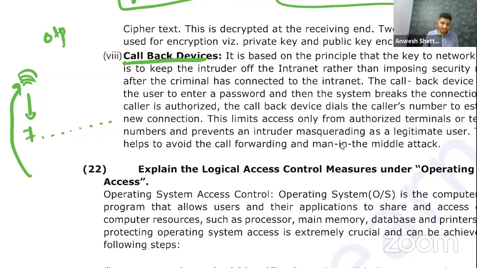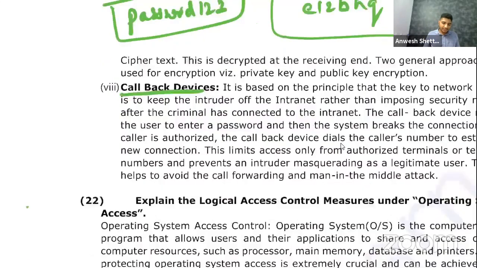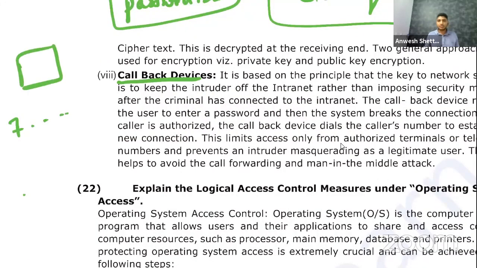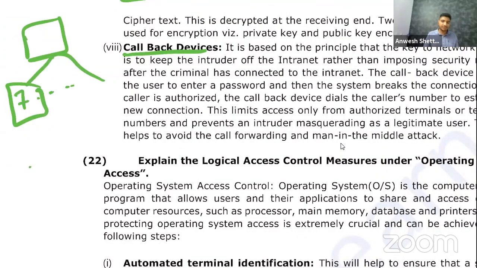So what do they do? Every time a client comes to that hotel, the receptionist will enter my number in their system. So when I go to my room and try to connect, their system already has my mobile number. They will say, yes, this is the same user, he'll be staying for one day, so I have to give access only for one day. So when I'm trying to log in, my mobile phone is communicating with their server, and that server is calling back my device using OTP. This is called callback devices. It is a super technical topic, but don't worry. If you know this much, more than enough.